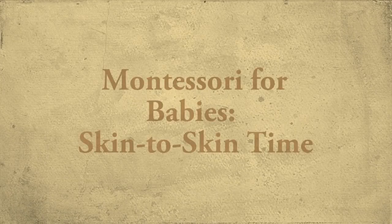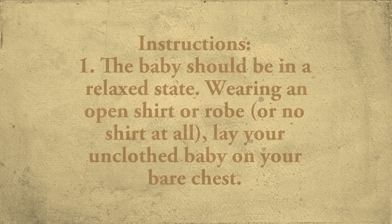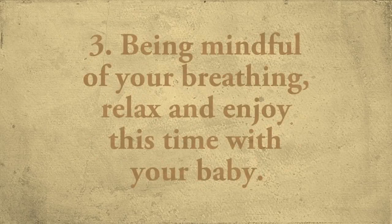Montessori for babies. Skin-to-skin time. Materials: none. The baby should be in a relaxed state. Wearing an open shirt or robe, or no shirt at all, lay your unclothed baby on your bare chest. Lay a light blanket over your baby's back to prevent her from feeling cold. Being mindful of your breathing, relax and enjoy this time with your baby.